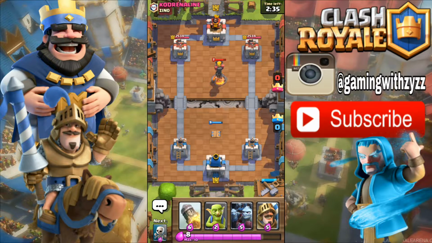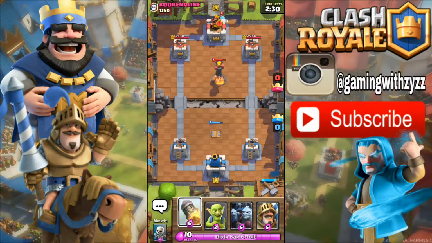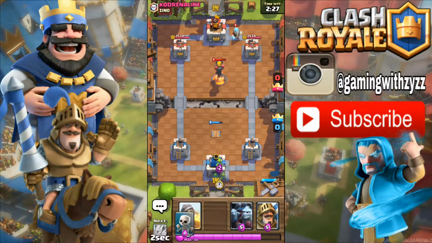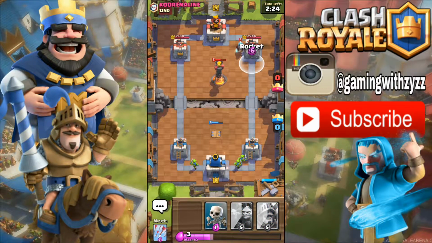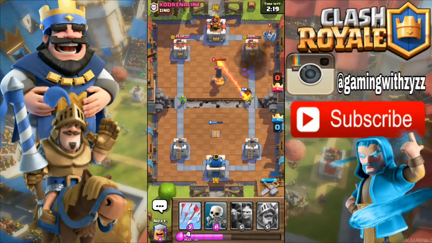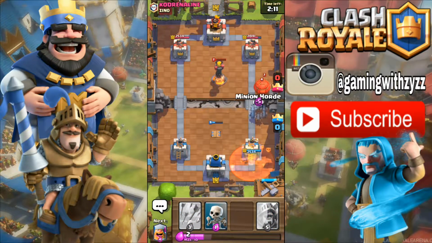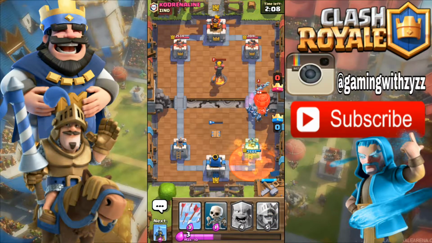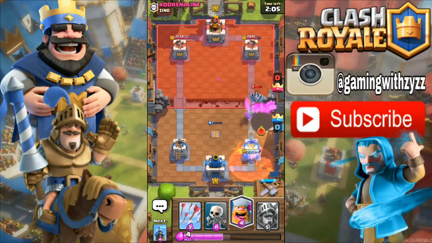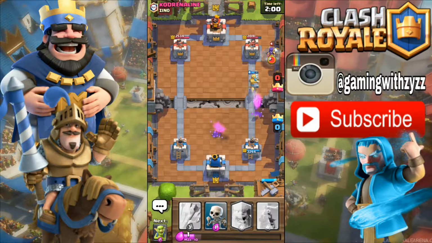And let's see. Should I? Okay. Alright, so here comes the Ice Wizard. I'm gonna rocket that. Nice. Alright, so here comes the balloon. I'm gonna drop a minion horde. Nice, they actually took the balloon. I'm gonna drop the prince now. Alright, he drops a witch. No problem.